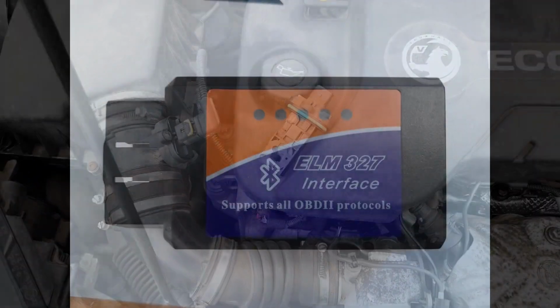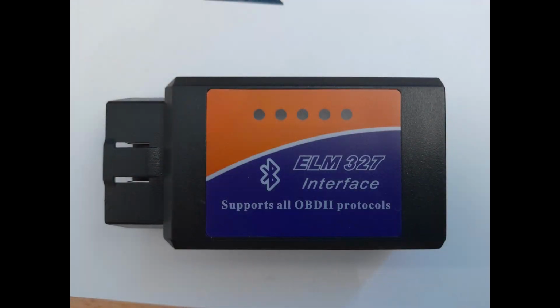So I went back to square one with this. The old ELM327, you plug it in just under the dash. It's the OBD2 protocol. I bought that ages ago. It's a Bluetooth one. Back then, you couldn't get software that would cancel the fault codes, but you can now. There are other videos on YouTube that show you how to use these, and I recommend that you have a look.